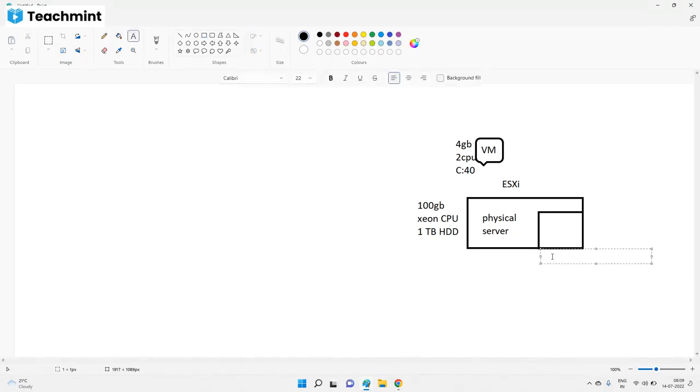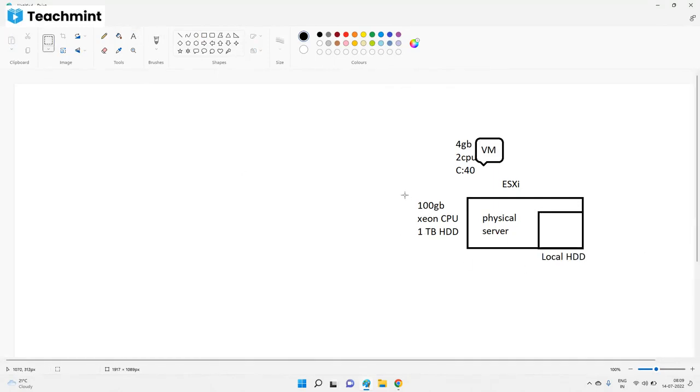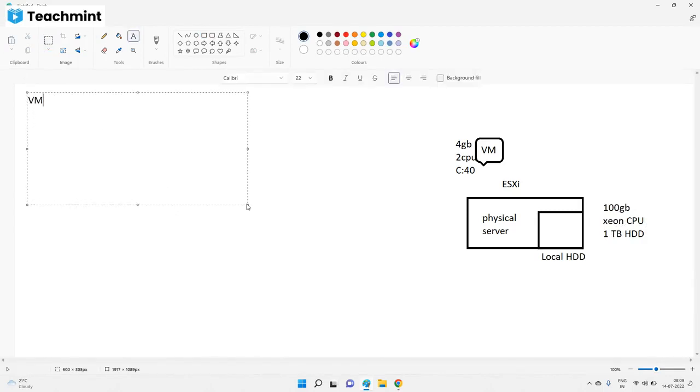This is a 1 TB local hard disk. This is the same one, 1 TB I have written here. Now, a virtual machine is a software computer.